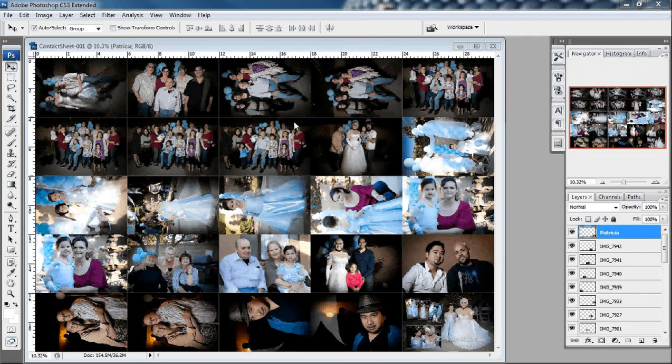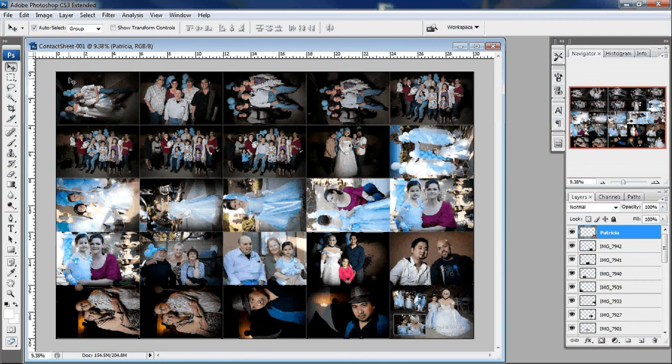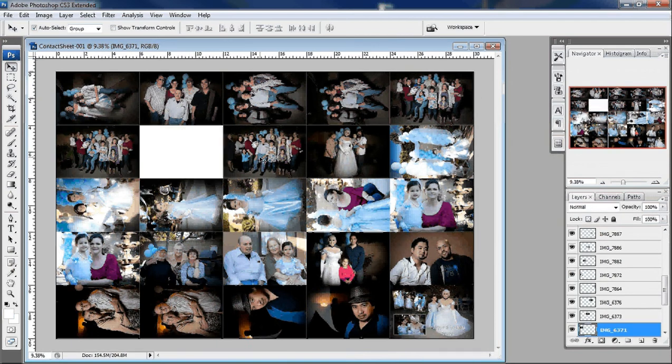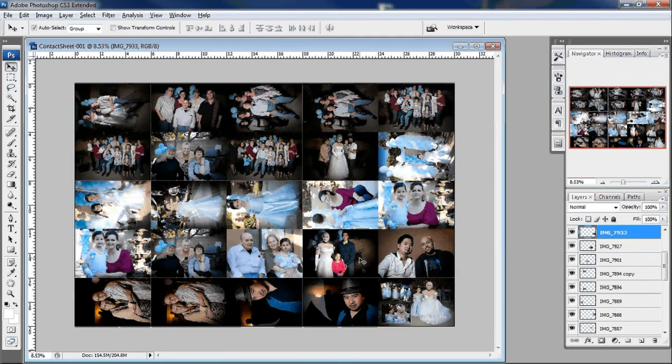Okay, now that it's finished, you can see here I've got my 25 4x6's. This is a large 30 inch by 20 inch sheet. Back when I mentioned keeping the layers separate, the reason is, let's say you didn't want that image, I can delete it. And say I wanted another copy of this one, I'll just hold the Alt key down, click that image, and pop it right in. And there you go. Or if you had an image from somewhere else you wanted to pop on, you can go ahead and do so.